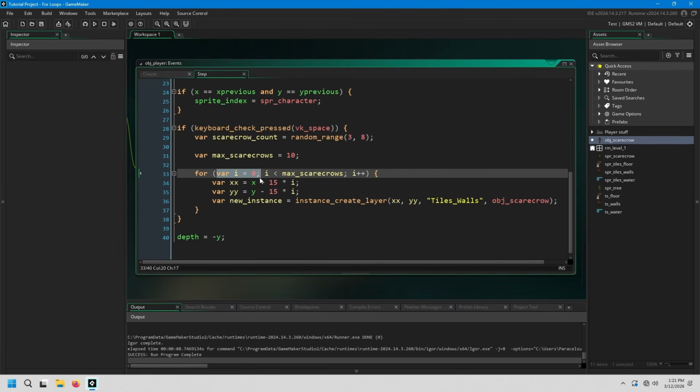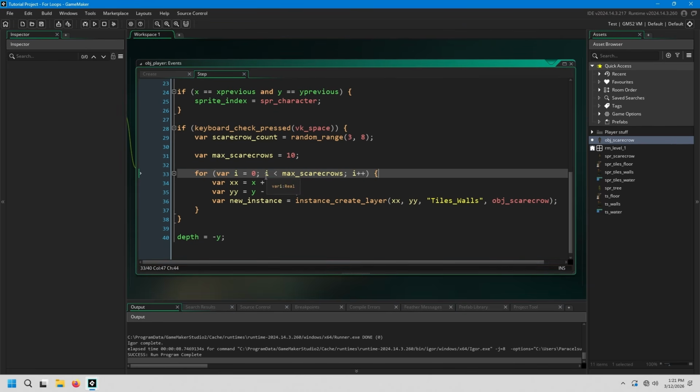Now, just because you will usually see for loops structured like this in the wild doesn't mean they always have to be, with the i equals 0 in the starting condition and the i is less than something in the update condition and the i++ at the ending condition. You could put whatever you want in all three of these blocks of the for loop. It is debatable how useful that is usually. Maybe instead of i++, you want to say i += 10 or something like that. Or maybe you want to initialize i to 100 or some other value that isn't 0. But usually you will see a for loop formatted like this.